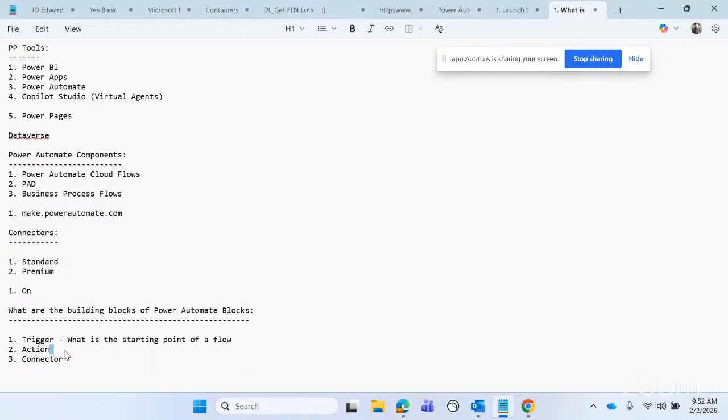Connector, in the sense, basically, suppose whenever you have received an email, I want to send an email automatically to some xyz. For that purpose you have to connect to Outlook, right? That is the main thing. Second thing, after receiving an email, if that email has any attachment, I want to save those attachments to OneDrive.